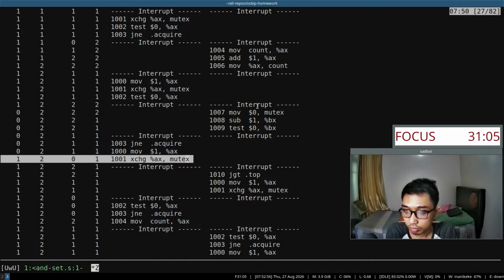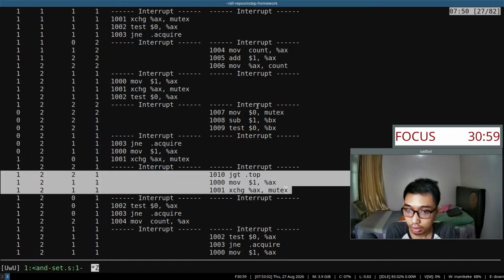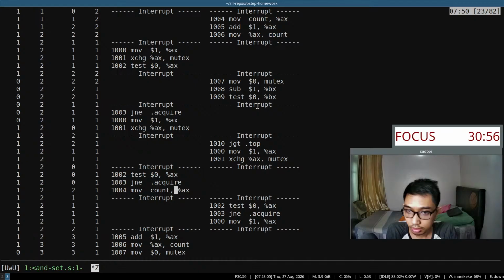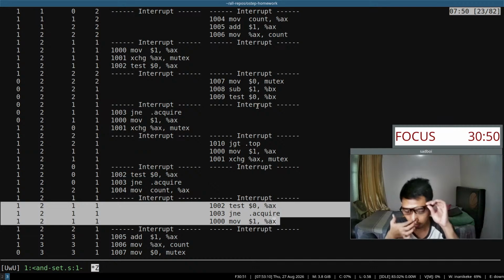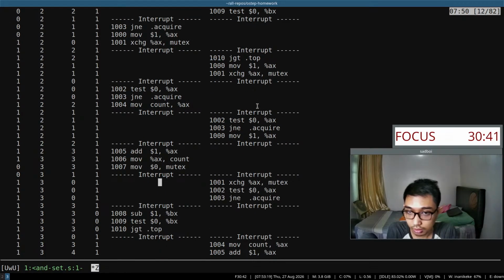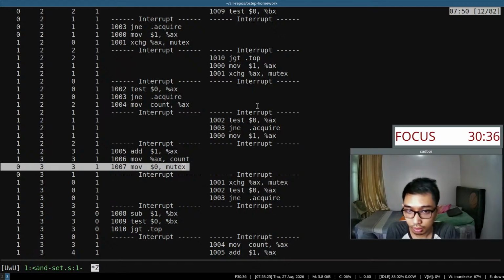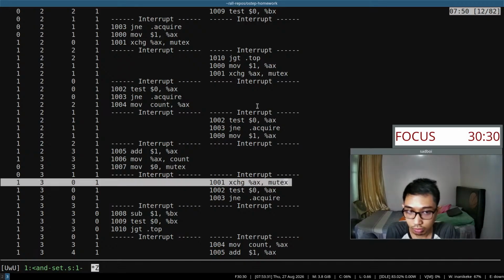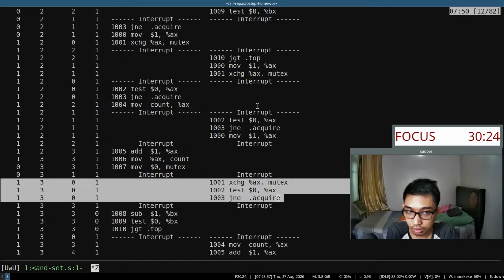What is it called? Thread 0 gets the lock, and then entering the critical section. And then that one keeps spinning again. Yeah, we released the lock on thread 0 right before thread 1 checks for the lock.